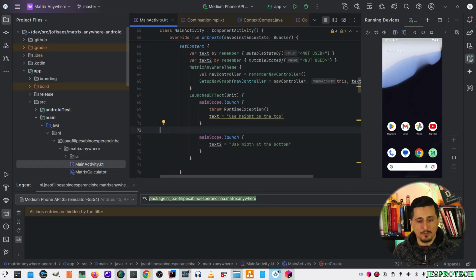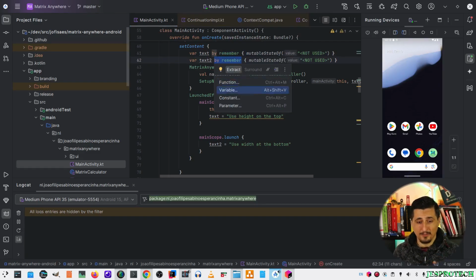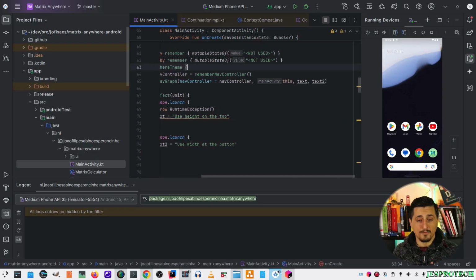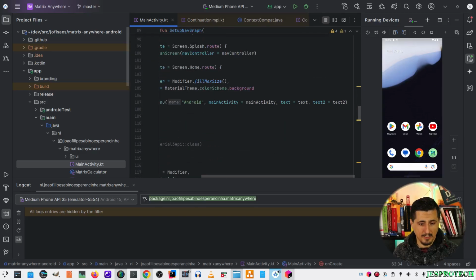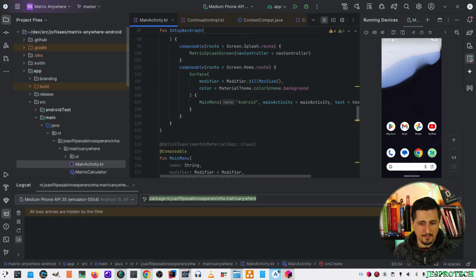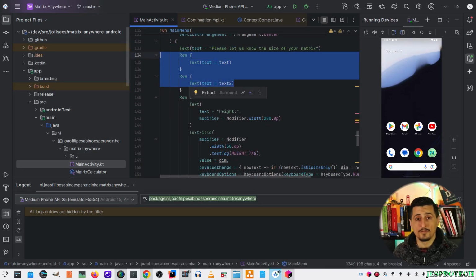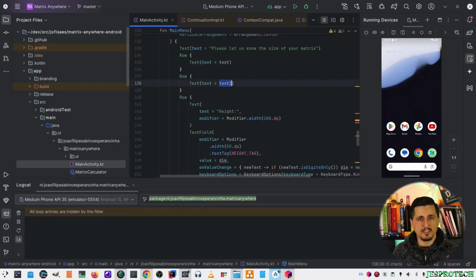Now, in Android, we can use this by remember, again off scope of this video, and I will explain this later in another video. Essentially this means that we can change the text that a control will use right over here. And this text is important because this is what we're going to pass in as an argument to different functions until we get to the bottom, where we set up the text of the two text boxes of two different rows in our application. That's text1 and text2.